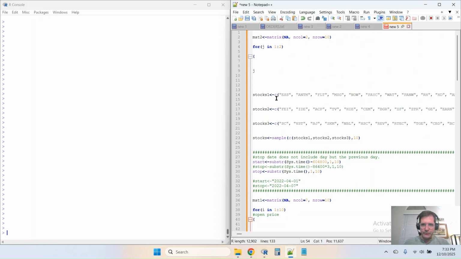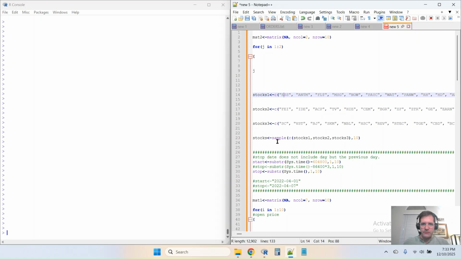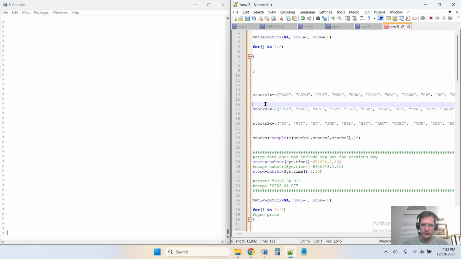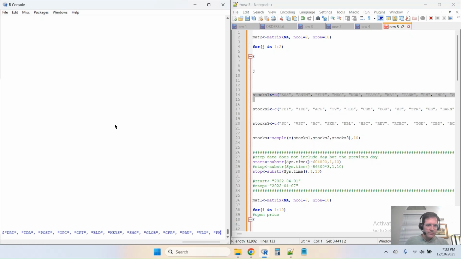First, what we'll want to do is have some tickers that we're interested in, and I have quite a few actually, and we'll take a sampling of these tickers with this bit of code here. Sample. So first we'll define a set of stocks, all those tickers that we have that we're interested in.